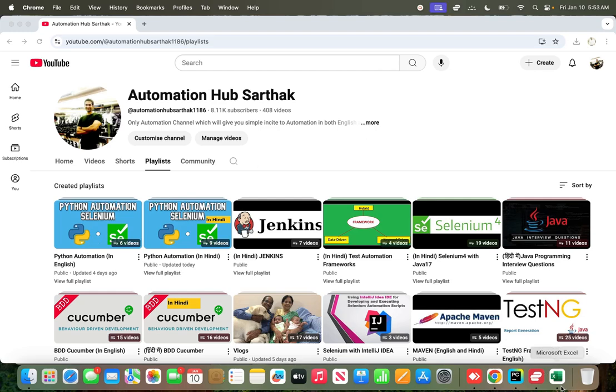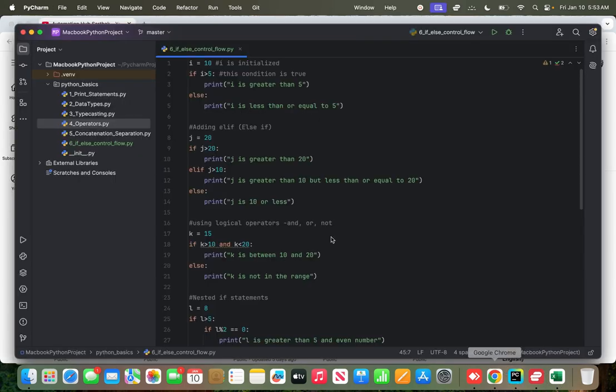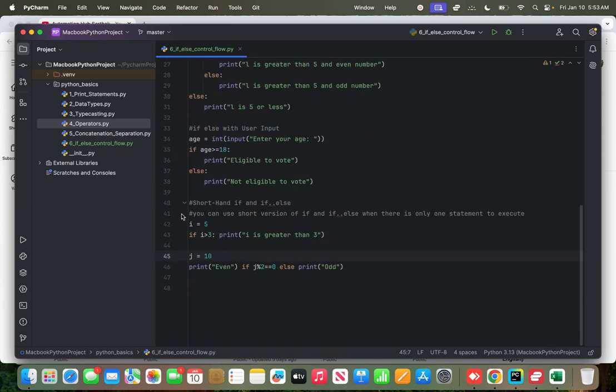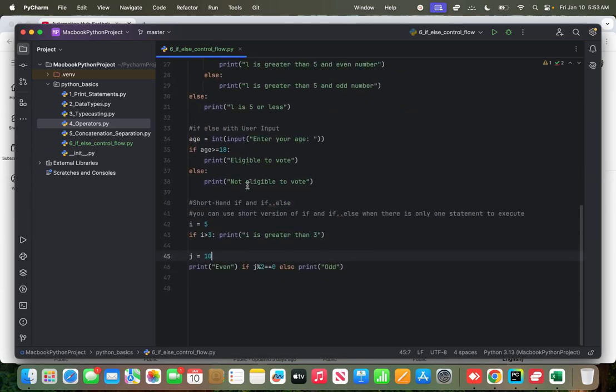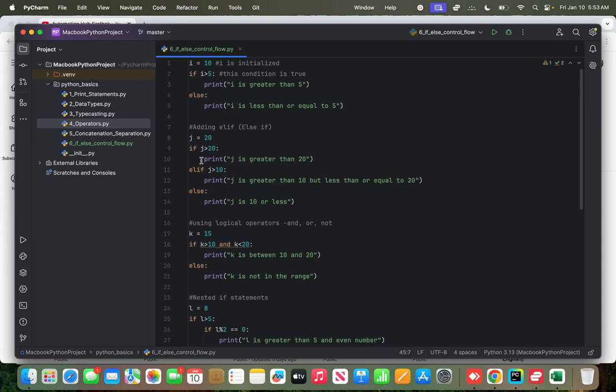In the previous video I showed you the if-else conditional statements, but there is one thing you would see that I was trying to elaborate on, the indentation part, which I did not. What is this space? Why is there no curly braces and all those things? In this video, we will specifically learn what this space is and how it is important, and what the difference is between Python as a programming language, especially in terms of space, compared to others.